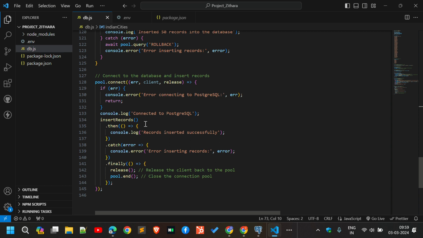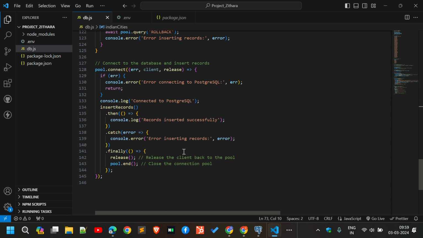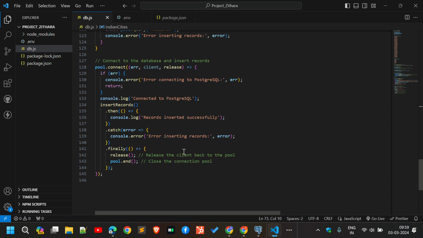Pool.connect is a method which provides us the connection to the database. It is a callback function. If there is an error in the database, it will call if error and return that error. If there is no error at all, it will give us connected to PostgreSQL, and it will call the insert records function.